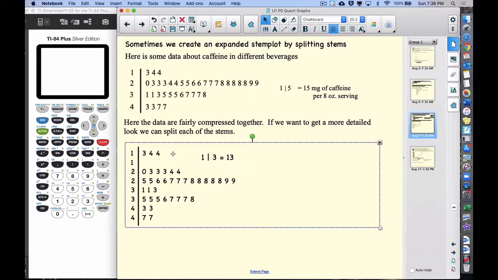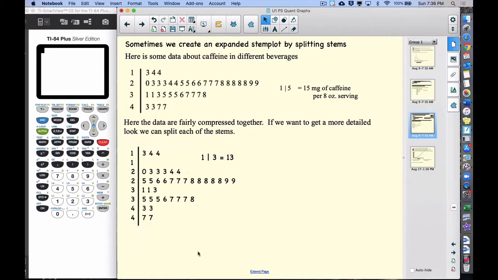Now, the advantage of this is we actually get a little bit clearer, more detailed picture of what's happening. In this graph, we look at the one shape and go, okay, there's a peak in maybe the upper 20s. In this one, we actually can see there's a peak in the upper 20s, and then there's another, a little bit smaller, peak in the upper 30s. And when we're describing data, if there are two peaks in the data, we would want to note that. We'll talk more about shape in a later video, but that's why we might split stems.